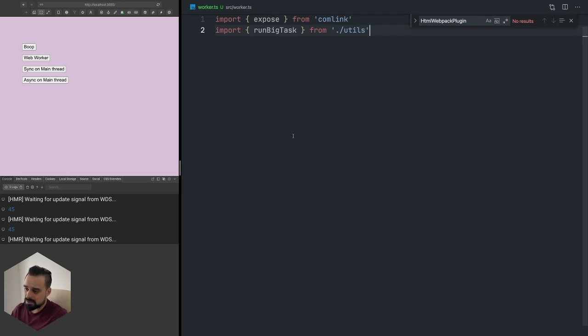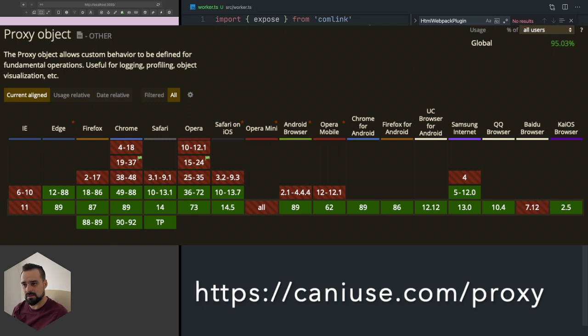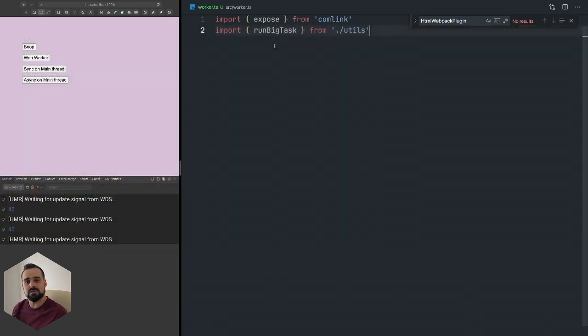I recommend using it. The only caveat is that it uses proxy, which is an API that doesn't have support for IE 11, but you can always add a polyfill for that if you need to use it. Otherwise, you can just create a little bit extra boilerplate. That's fine as well. So now to our worker.